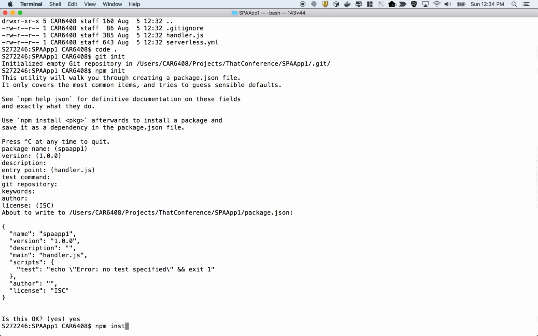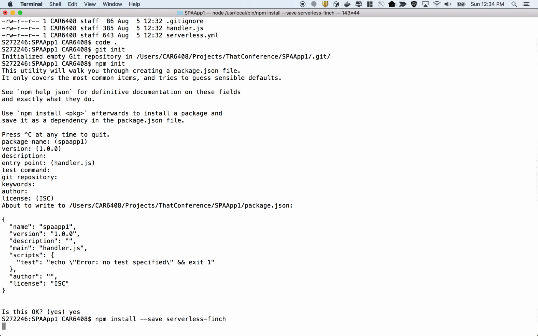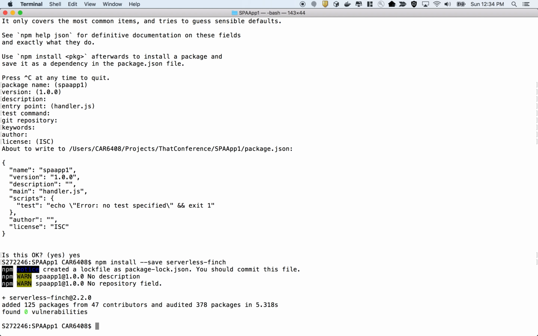Then I'm going to say npm install --save, and I'm going to install a package called serverless finch. This is a plugin that will allow me to create a serverless application. All right, npm is telling me it's added a bunch of packages and we are good to go.